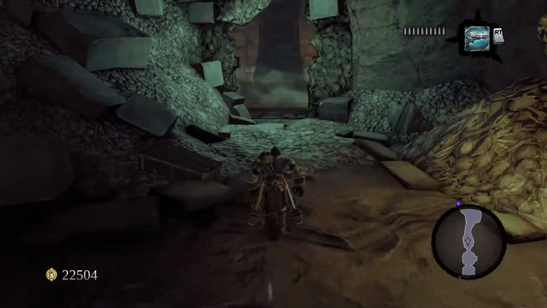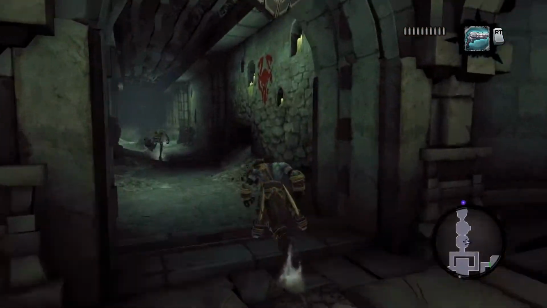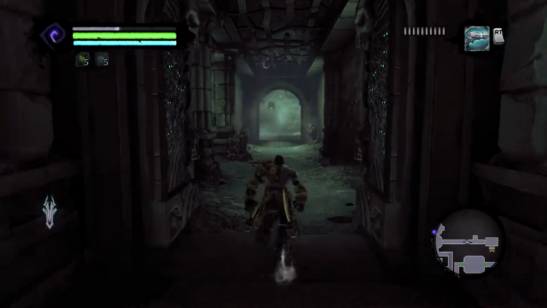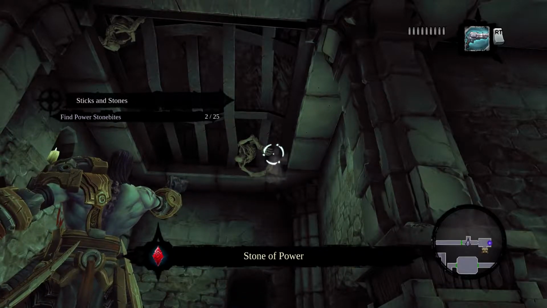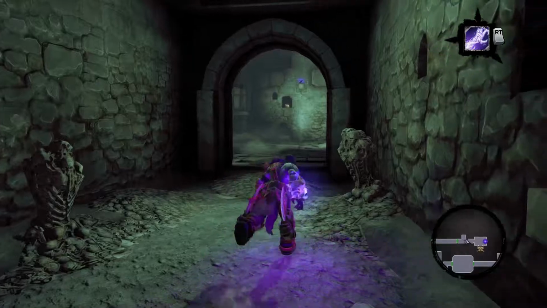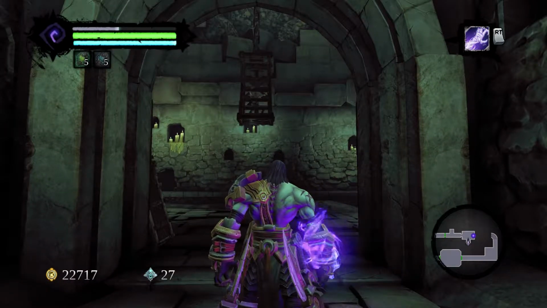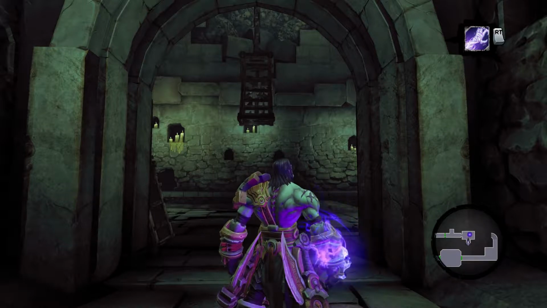So there we go. That is our first Animus Stone. We now need to go and find 2 more. Dungeon map. That's an excellent place to leave that episode. Hopefully see you all in the next one as we continue to find Animus Stones to awaken the Arena Champion.